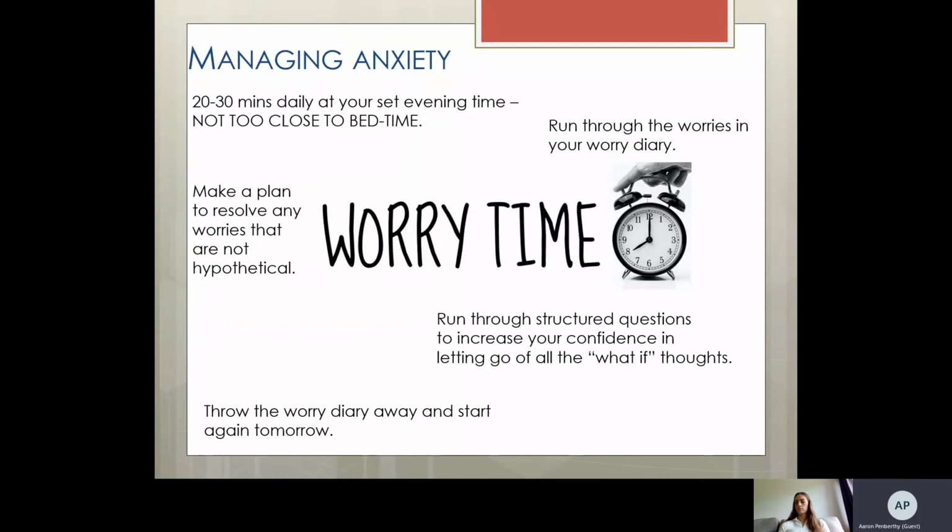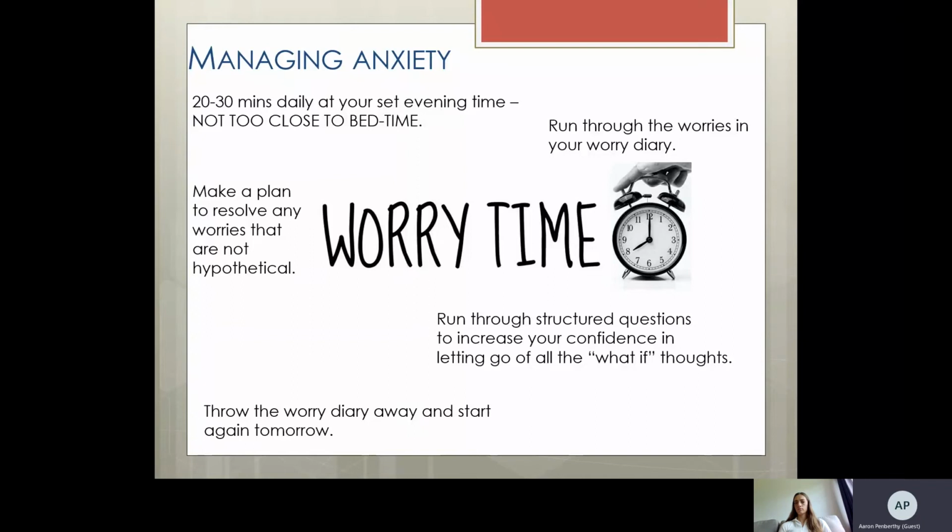And often what we'll find is we would have tried a practical solution. We'll try to resolve it. And if we didn't resolve it maybe as well as we wanted to, well, now we're in worry time. Can we sit down now and think of ways that we would deal with a similar situation if it would happen again in a more proactive way? This helps to give us more confidence at problem solving the worries and feeling more able to manage certain anxious thoughts, because we know that we can actually overcome them.